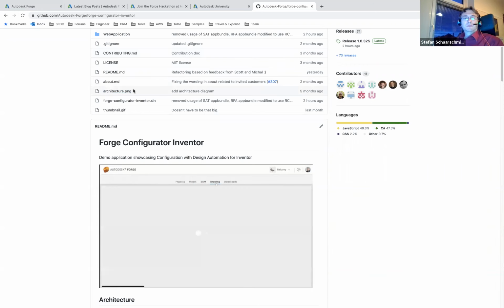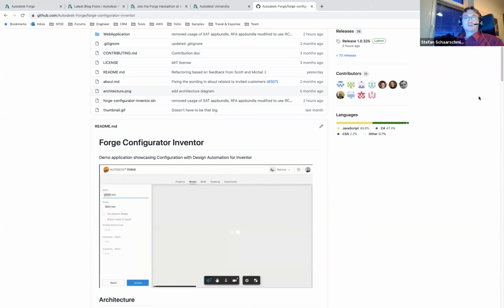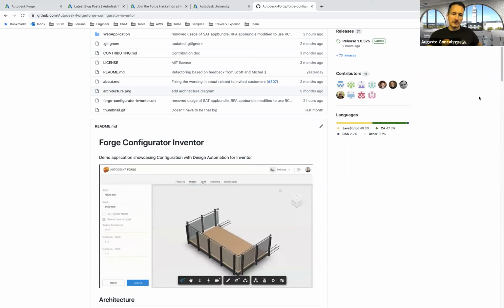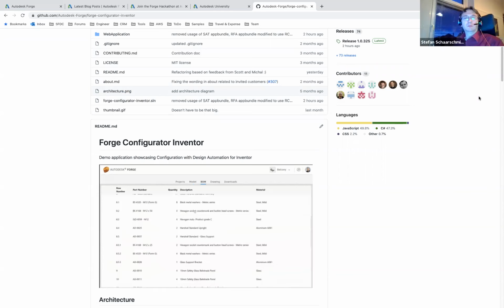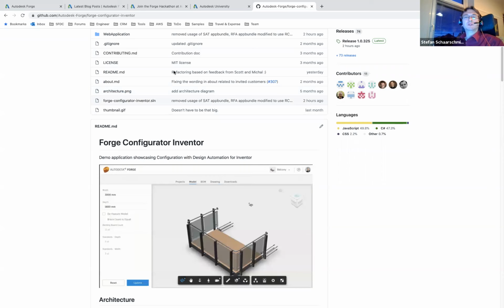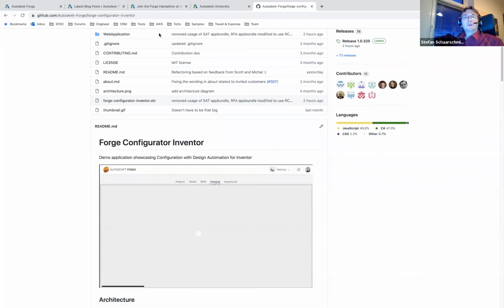Yeah, there's a little bit of difference because this time the logic on how to place the stuff would be in Inventor, and you would use design automation for that, right? And basically what we did is prepare the stuff in Inventor, and then the logic is done next to the viewer. I see.